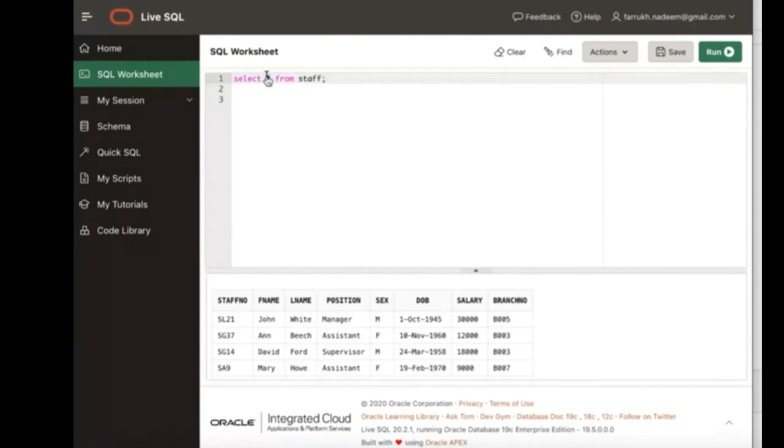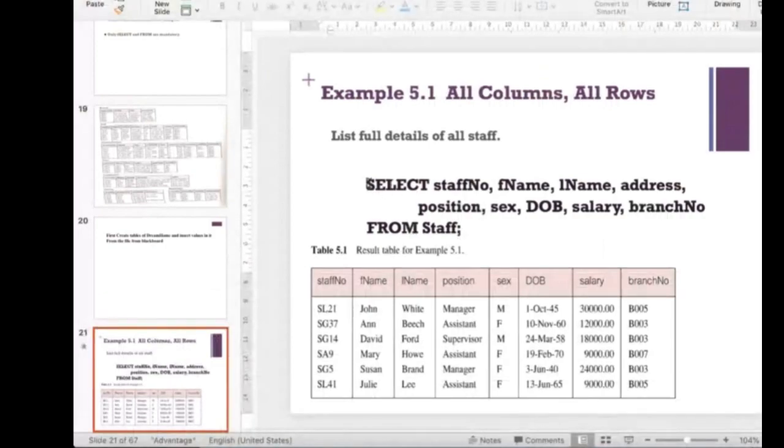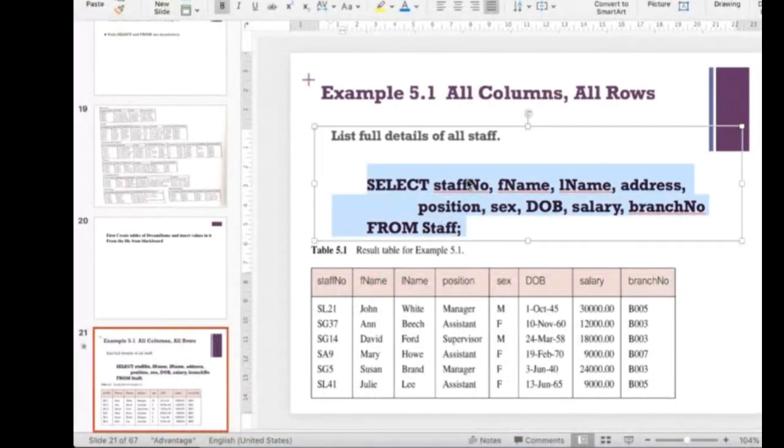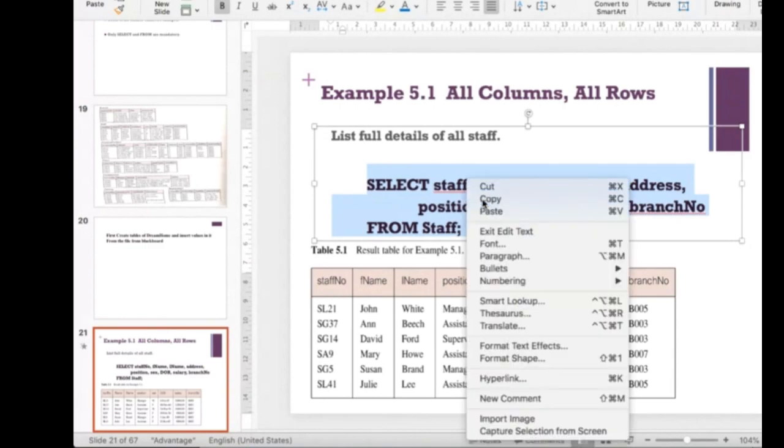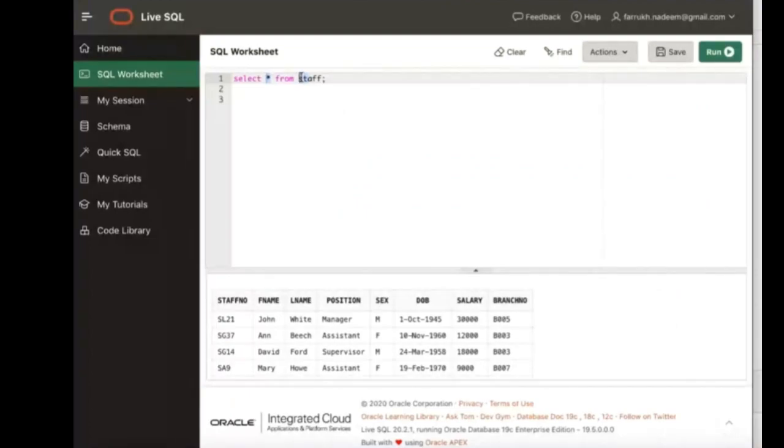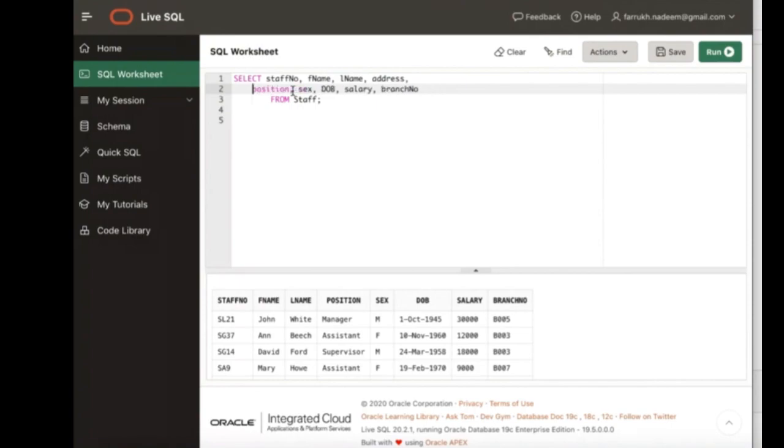And if we do not want to select all columns, I want to select some of the columns, not all, then I can mention these column names. See here, I mentioned the column names. These are staff number, first name, last name, address, and there is no address here. So address I should remove because we don't have this in our table.